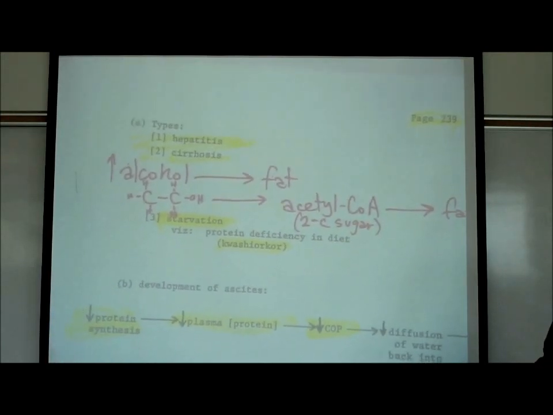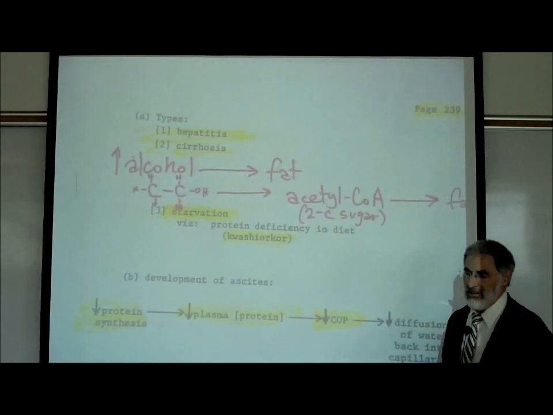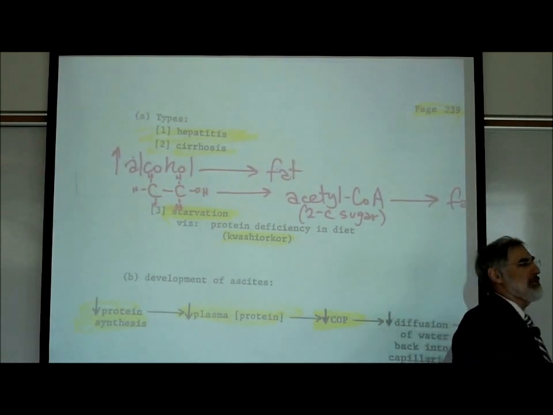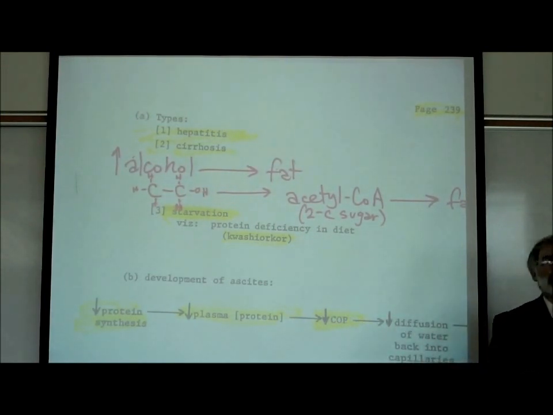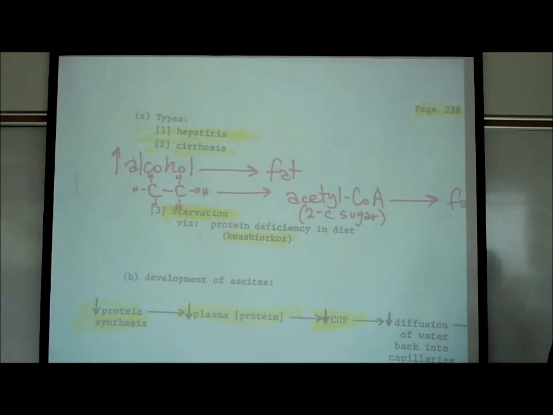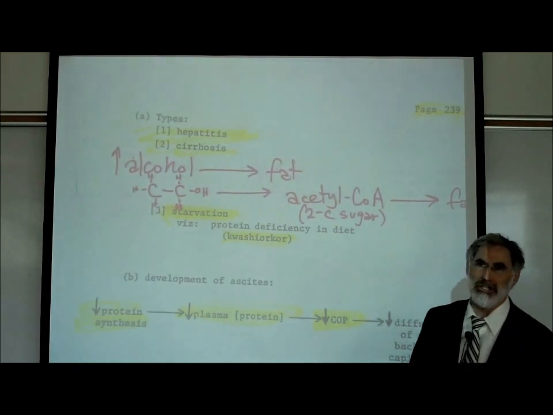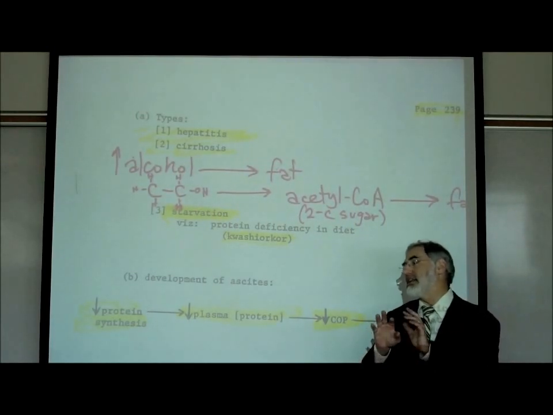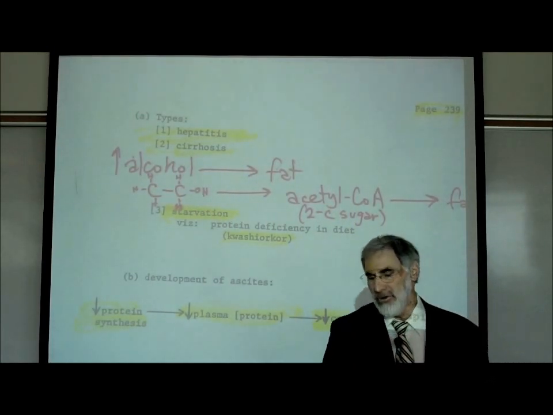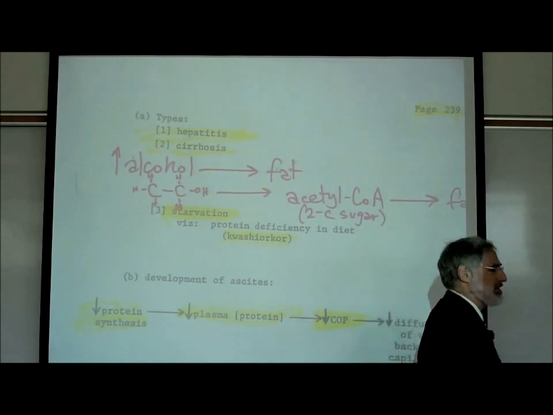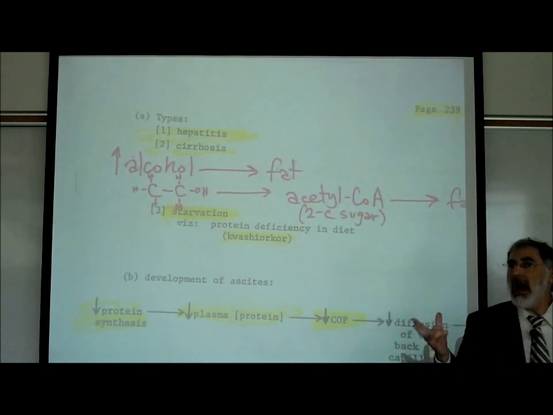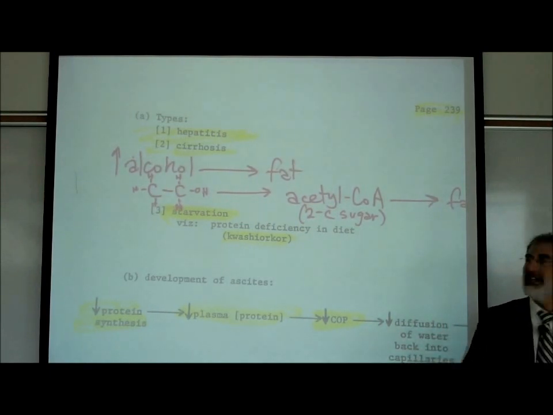Now, another type of liver disorder is cirrhosis of the liver. What's cirrhosis of the liver? Cirrhosis of the liver is when the liver becomes filled with fat and scar tissue. Now, there are actually a number of things that can cause the liver to become fatty and filled with scar tissue, to become cirrhotic. But certainly the most common one that you're familiar with is people on high alcohol diets.